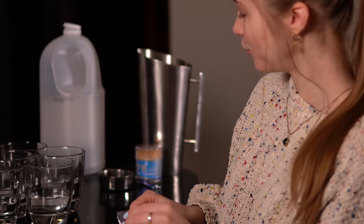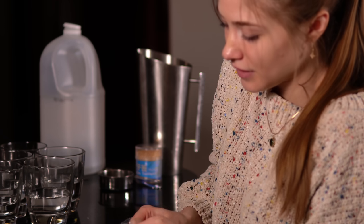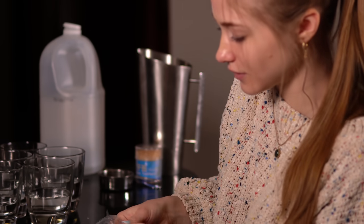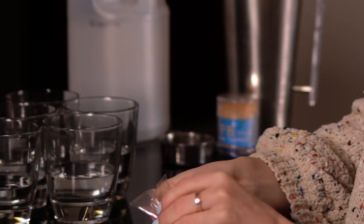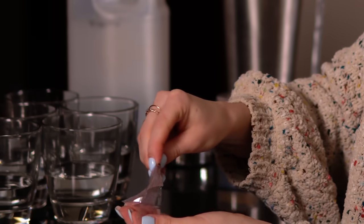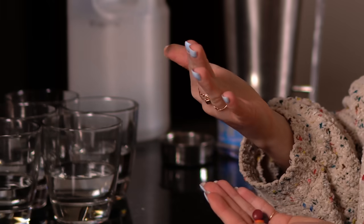Let me go ahead and open this up. And I will drop them in. It's so fun to watch these fizz up with the vinegar. Oh, they're all falling out. Okay. I'm trying not to touch them with my hands too much. I'm already getting dye all over my fingers, but that's okay.